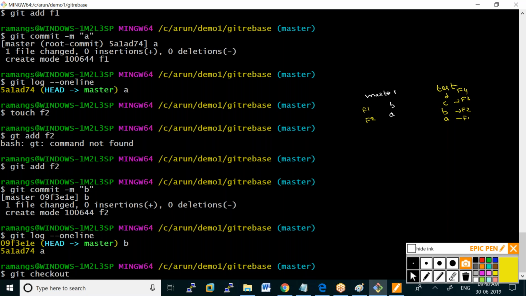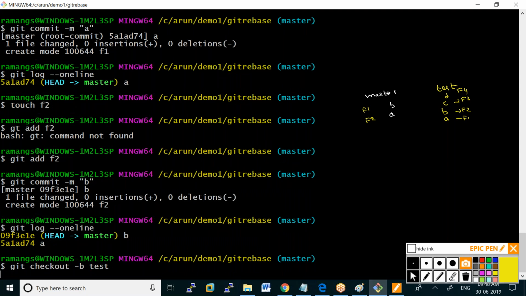So to create a branch and at the same time connect to the branch, there is an option. This is an interview question, please make a note. git branch name creates a branch, and git checkout branch name takes you to the branch. But if you want to do both things at the same time, use git checkout -b branch name.